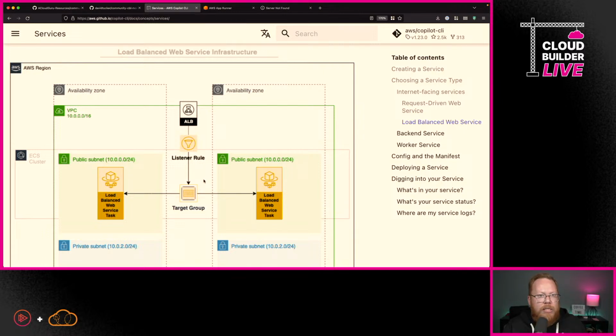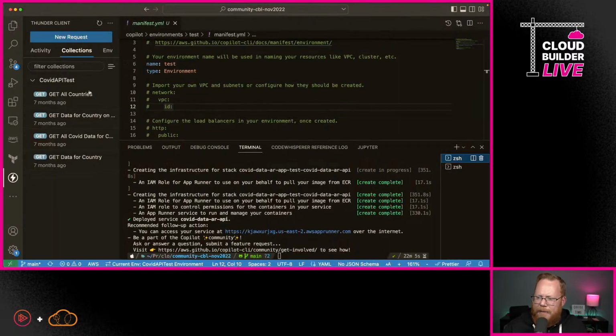So in many ways, it's a little bit easier for you to get started. If you're simply looking to run containers, Copilot's going to help you get there faster than if you were using the CDK. Now, once you become an expert and you have your own opinions about how that infrastructure should be configured, you could certainly look at utilizing the CDK to create your own infrastructure in that way, if you would like. Although there's also nothing wrong. I know a lot of companies running Copilot to manage their production infrastructure, but that is a great question. I appreciate you asking that.